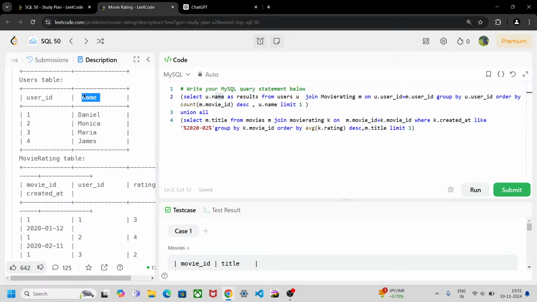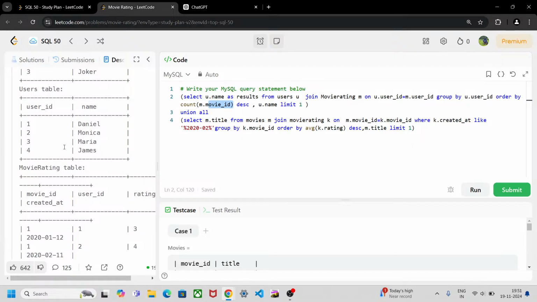We are joining these two tables on user id, which is the common column. Group by user id, and order by count of movie id descending. Count of movie id means how many movies they have rated, in descending order, and we are getting just the first name. Whichever is the highest, we take u.name limit 1.